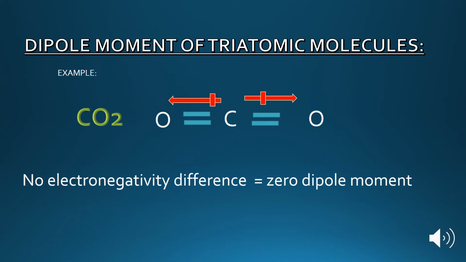Dipole moment of a triatomic molecule. Friends, let's take an example of carbon dioxide. As we know, oxygen is more electronegative than carbon, which means the pulling power of oxygen for electrons is more than that of carbon. To understand it clearly, imagine two people playing tug of war, both having the same energy, and both pulling the rope from opposite sides. So what will happen?